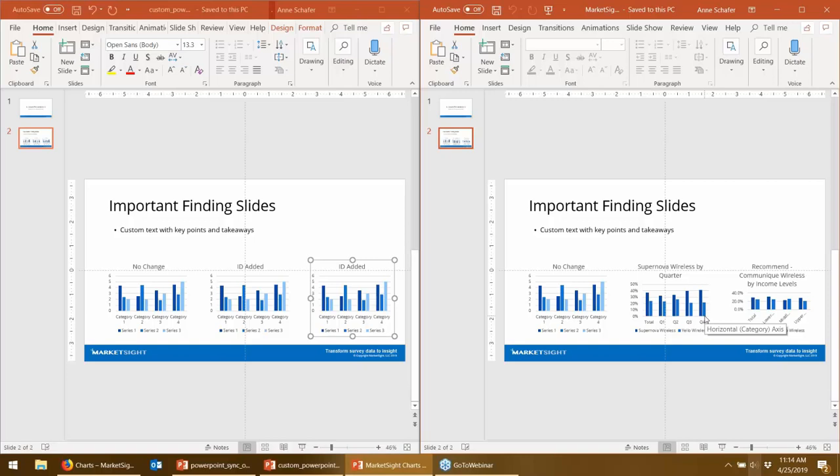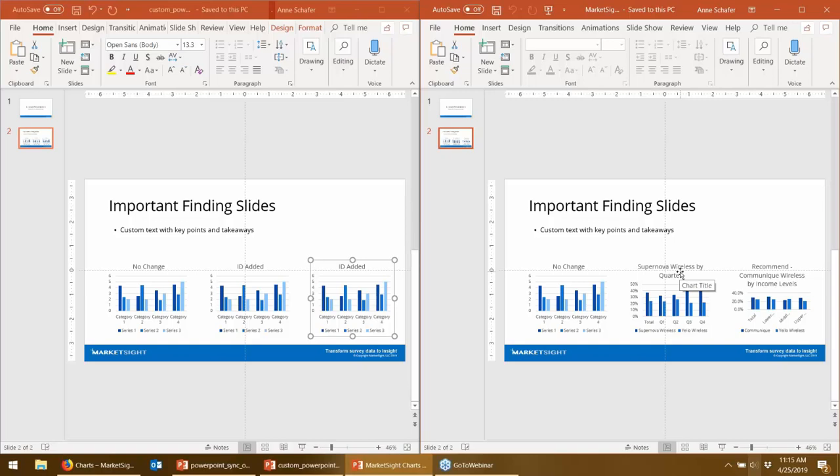Now, a couple of points I do want to make is that really what it's looking for in updating is the data. So if you take a look at these two charts here and compare them, I'm essentially dealing with more or less the same chart visualization options. So things like the fact that I have grid lines, the blue colors that are in use in both of these charts, the font used for my title. All of these are going to essentially remain in place. My chart type remains in place. So in this case, I would still have a column chart, regardless of the chart that I sync with. But the data underlying this chart is what specifically PowerPoint sync is replacing.